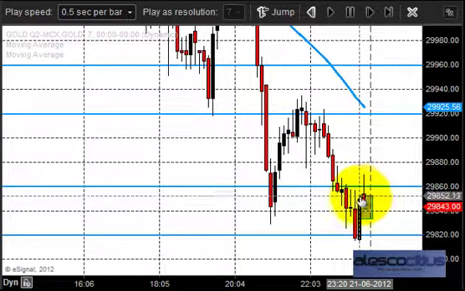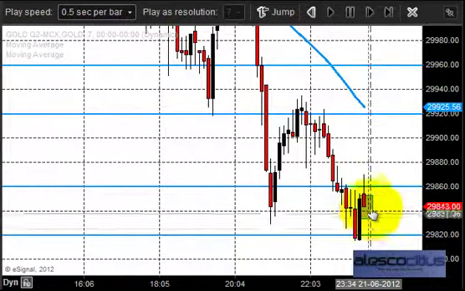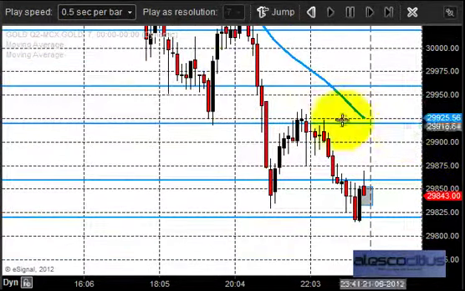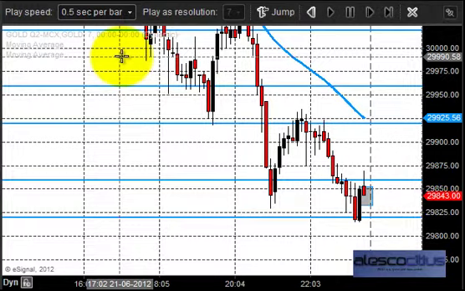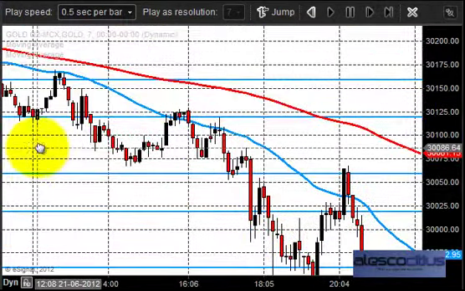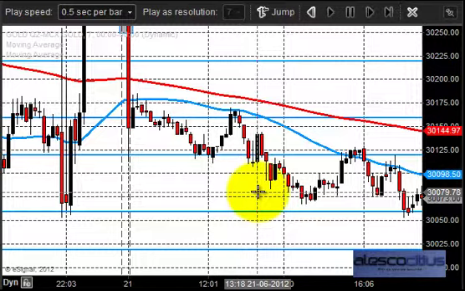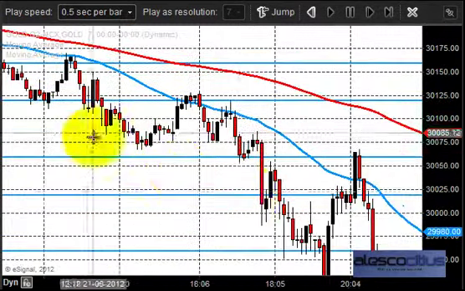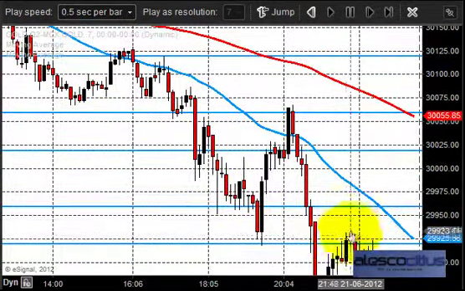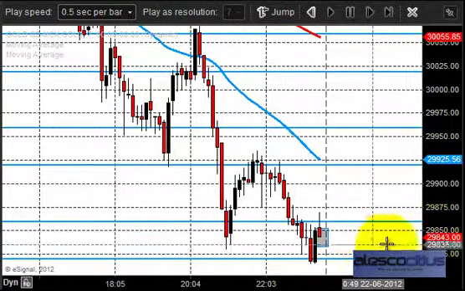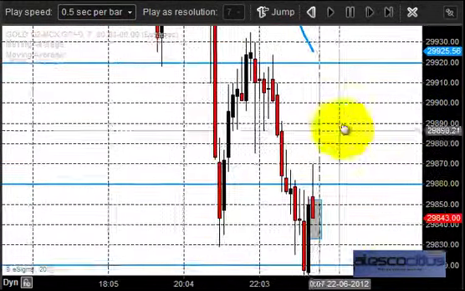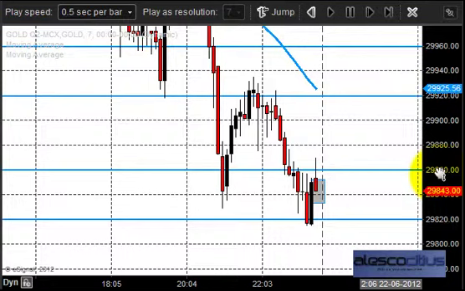So the market closed around 29,840. When you compare yesterday's price opening and closing, there is no doubt it is a complete drop in the price in the gold market. So it was completely dominated by the sellers yesterday. And what can we expect today? There is no doubt in the trend. We don't have any doubt in the trend unless we get a clear confirmation that the gold market can move higher. We are not going to do anything against the trend.